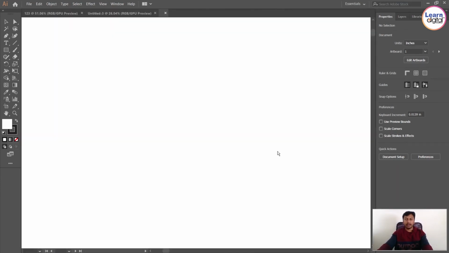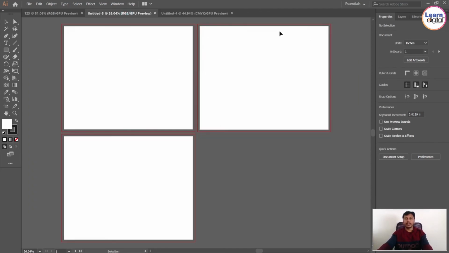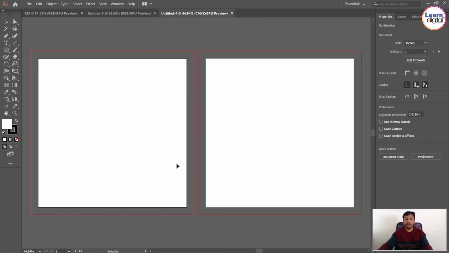Just click Create. Now you can see the distance between the artboard and the bleed is large, because we have given a bigger bleed value. I changed the artboards to 2. Here you can observe these are in rectangle formation, and each will be a square because I gave the same value for height and width.